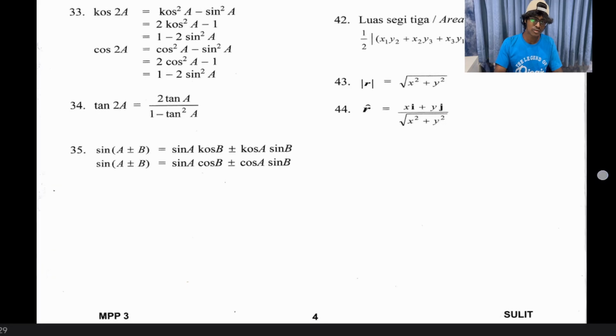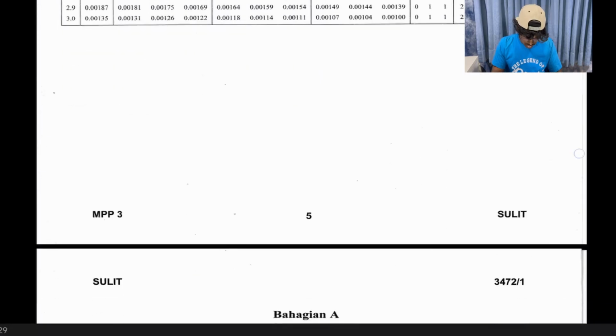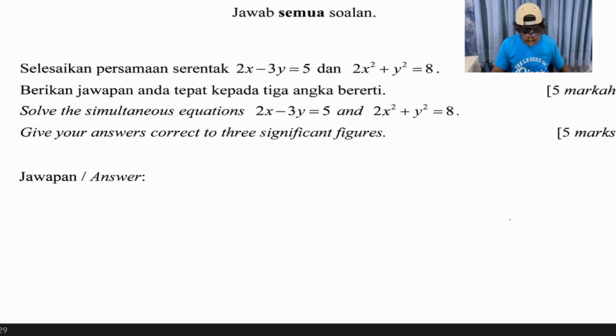Kertas 1 is something people usually think is very easy, but in my opinion, Kertas 1 is much harder than Kertas 2. Because Kertas 2 has a lot more points to get, while Kertas 1 is really a big gamble in my opinion lah. So getting right into it, the first question they are asking: solve the simultaneous equation.